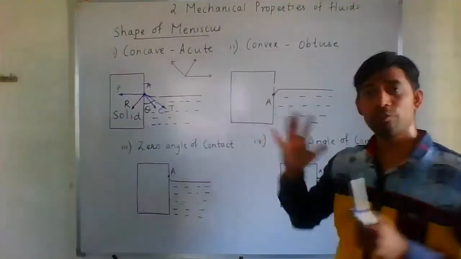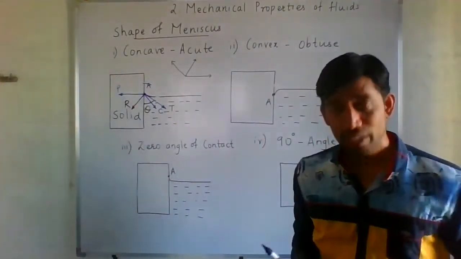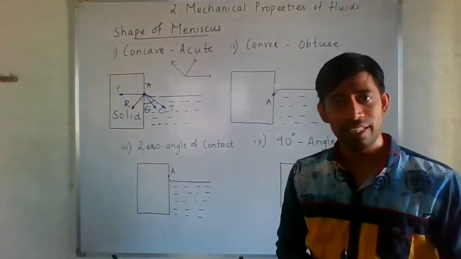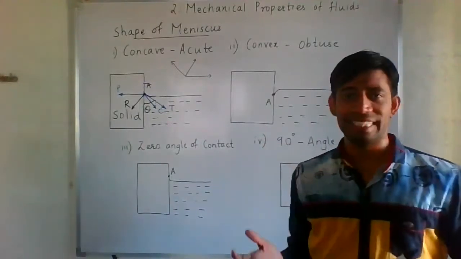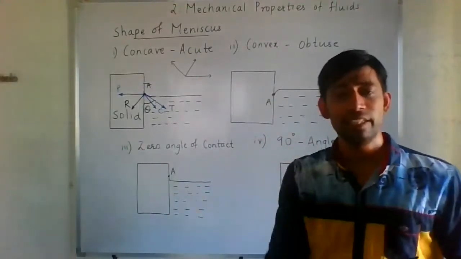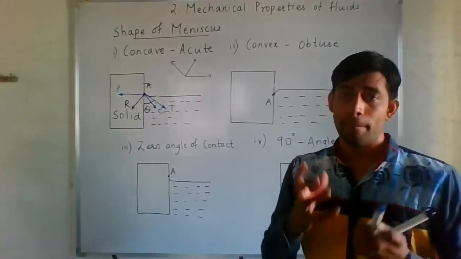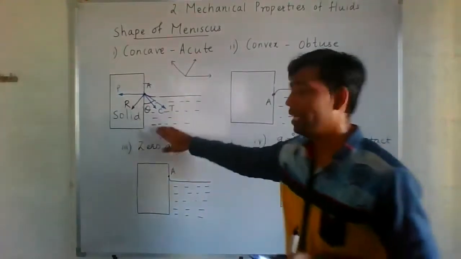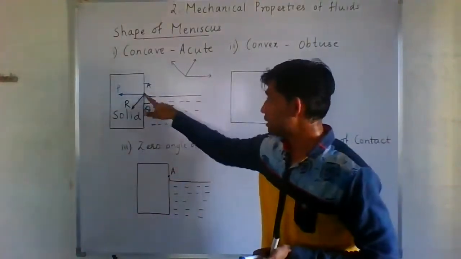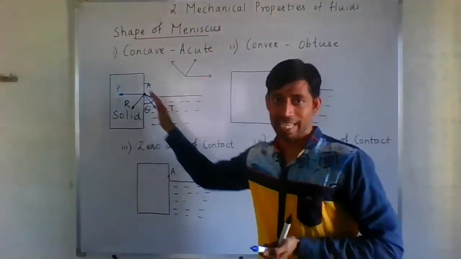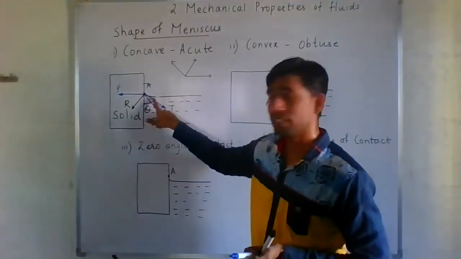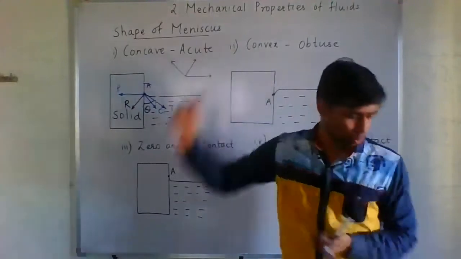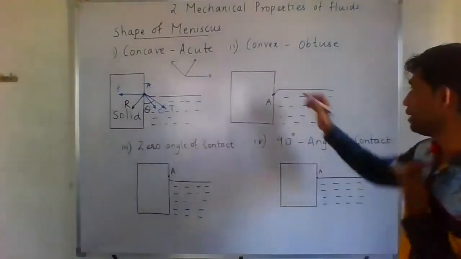In the next diagram also we are going to apply the same logic. But this time I will not always be drawing the sphere of influence. We will draw AP, AC, AR, and then directly the tangent. And accordingly, we will get the meniscus shape as well as the angle of contact. Here you can see that the meniscus shape has come as concave. It has risen. And when you see the angle of contact, it is coming as acute. Let's move on to the next part.